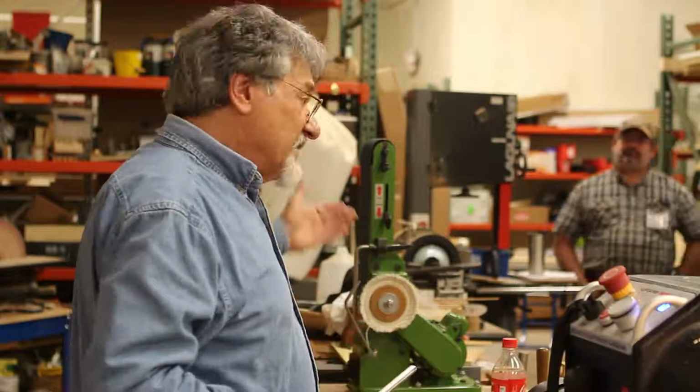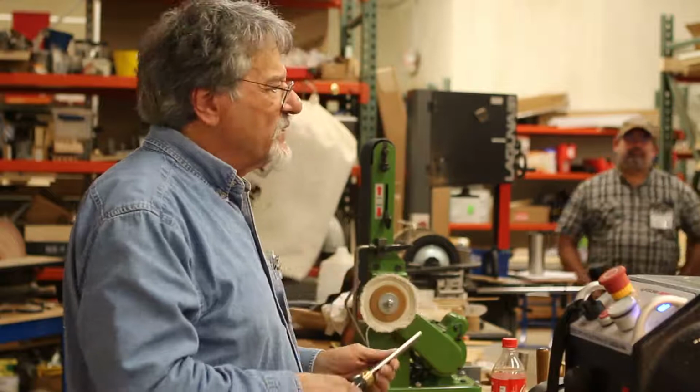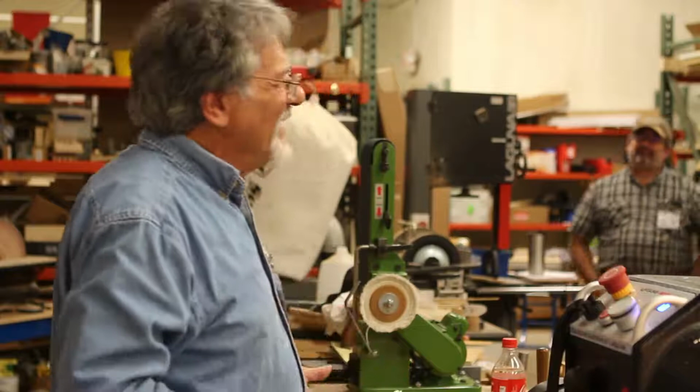The other question is about deburring, so I'm using a buffing wheel to deburr. And it really does the same thing as using a hone to deburr, except it does it 50 times faster. Do you really need to deburr? Sometimes you don't. If you're turning a burl and it's full of sand and bark, and you know that burr is going to be knocked off in about 10 seconds anyway, then maybe you don't need to deburr in every kind of situation.